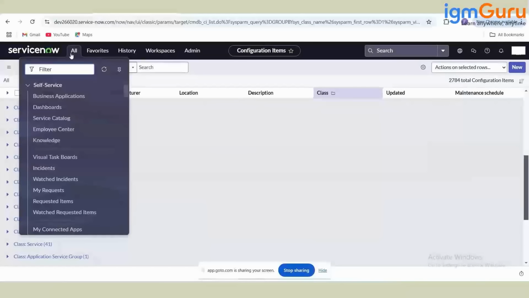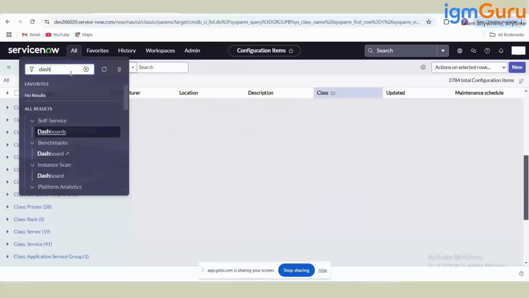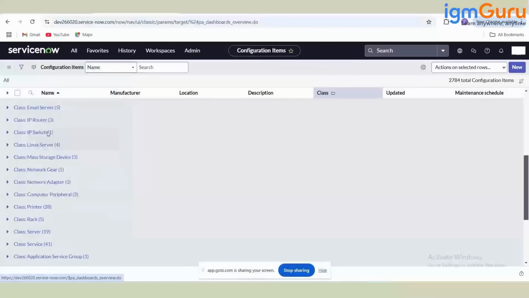In ServiceNow, we can also define these things. We can build our own dashboards also. Now let me show you how we can do that. I'll share my screen. Okay, that's good. Now, in order to make a dashboard, you have to type in dashboards here. Under self-service dashboards, you can go to dashboard.